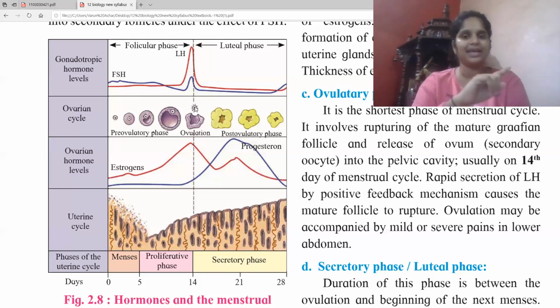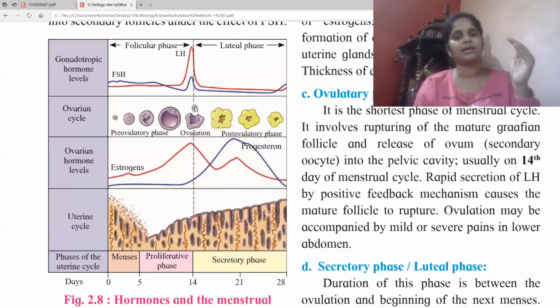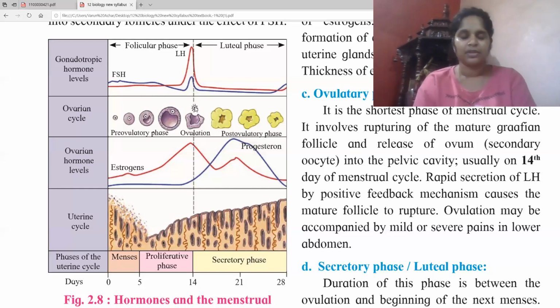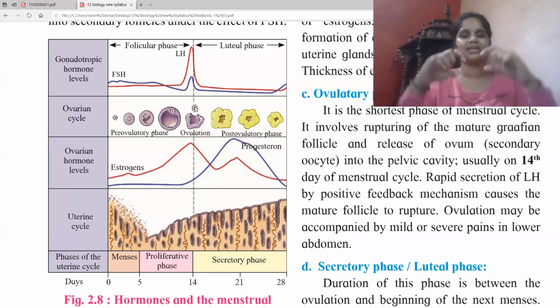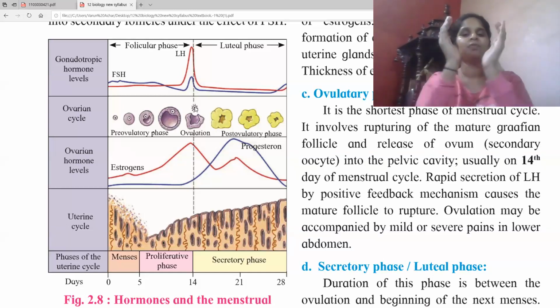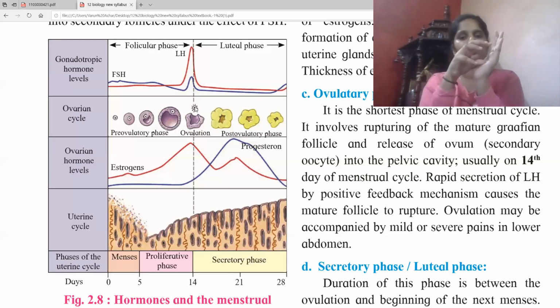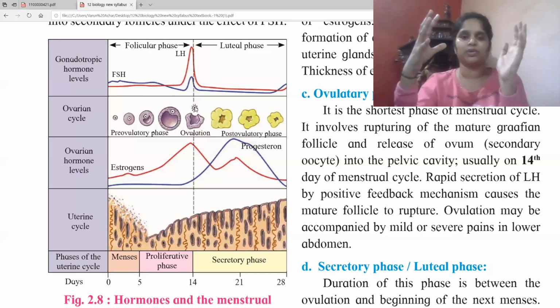If it gets fertilized, then the zygote will move through the fallopian tube and fall into the uterus. But if it does not get fertilized, then the secondary oocyte comes through the fallopian tube and falls into the uterus. Now, if the zygote comes, it should not get ruptured. So that is why the uterus increases the size of the endometrium and makes a cushiony bed for the zygote to come and softly land on it, rest there and develop into an individual.